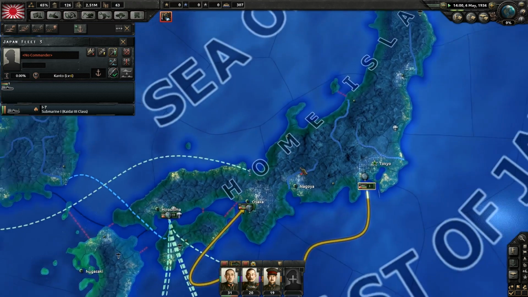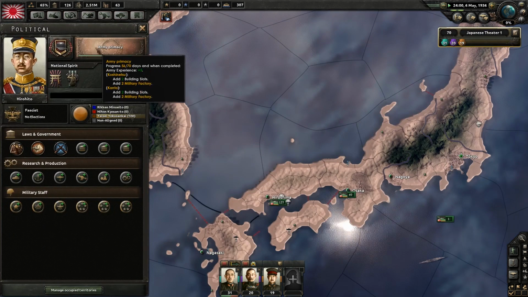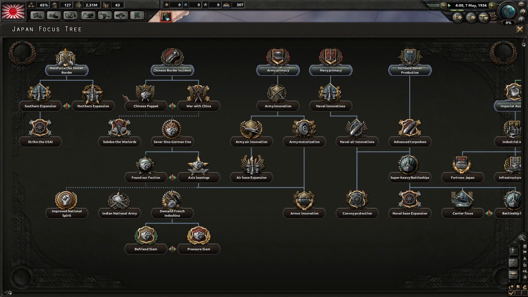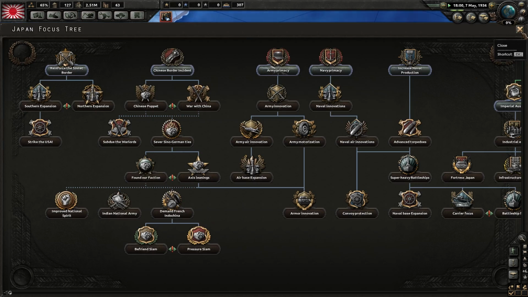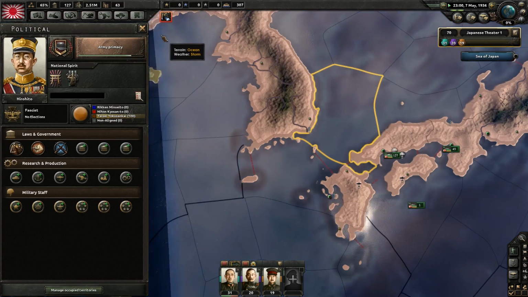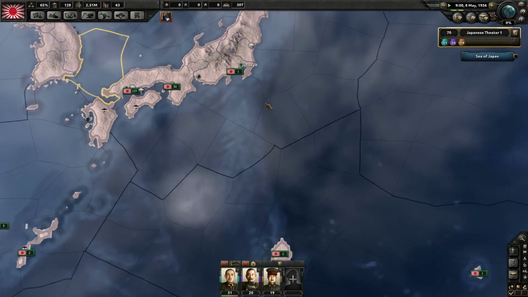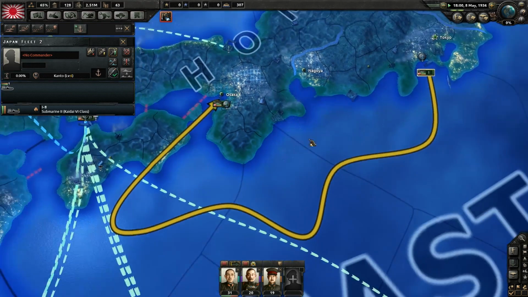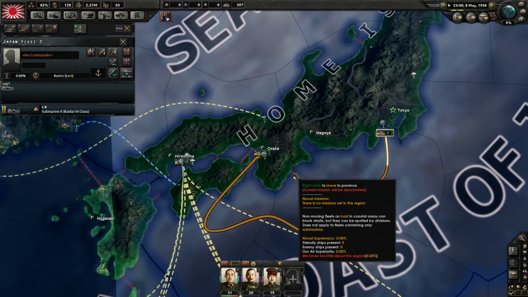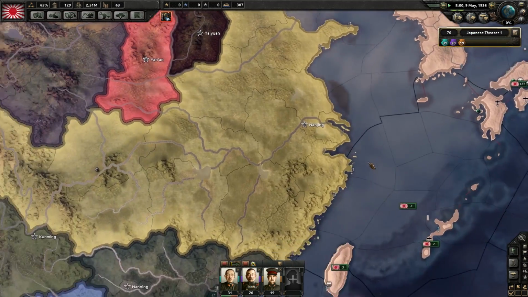Now, I did take a look at the national focuses here and made a decision about what we're going to do with China. The goal is going to be to found our own faction, and we want to try and avoid war with the United States for as long as possible, because we have no way of matching the U.S.'s industrial capabilities. Ooh, another sub. So I'm planning to not conquer China. Instead, we are going to puppet them.